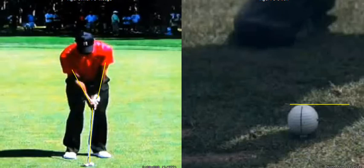So what we've got here is a video of Tiger Woods on the left with a pitching wedge or perhaps a gap wedge, and a close-up view on the right also of Tiger Woods, but this one is with an 8-iron, swinging a lot faster than he is on the left. But you'll notice that the lines I've drawn on his arms and his club in the address position look very good, very neutral. Hands just slightly forward of the ball perhaps. But I don't like to have the shaft leaning forward too much, and Tiger's got his hands right where I like them. If I draw a line straight up from the golf ball, I like the hands to be on that line.